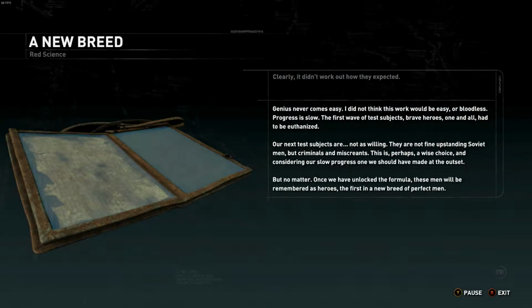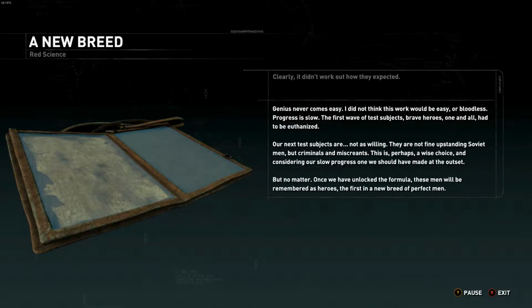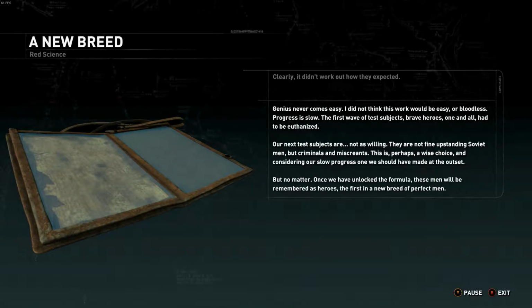Genius never comes easy. I did not think this work would be easy or bloodless. Progress is slow. The first wave of test subjects, brave heroes, one and all, had to be euthanized. Our next test subjects are not as willing. They are not fine, upstanding Soviet men, but criminals and miscreants. This is perhaps a wise choice, and considering our slow progress, one we should have made at the outset. But no matter. Once we have unlocked the formula, these men will be remembered as heroes. The first in a new breed of perfect men.